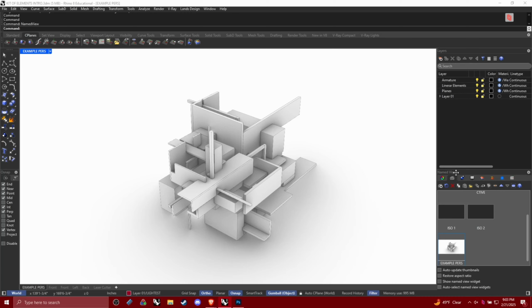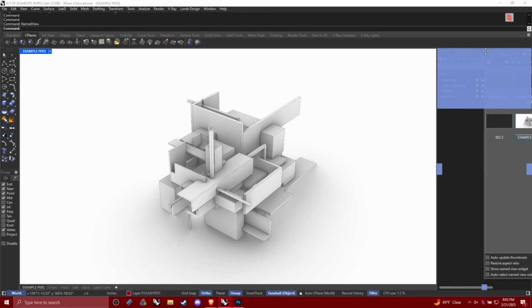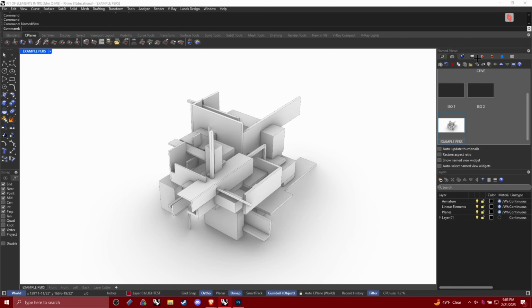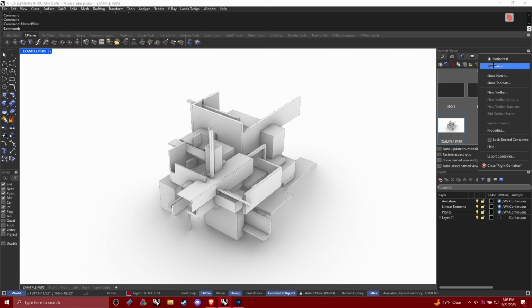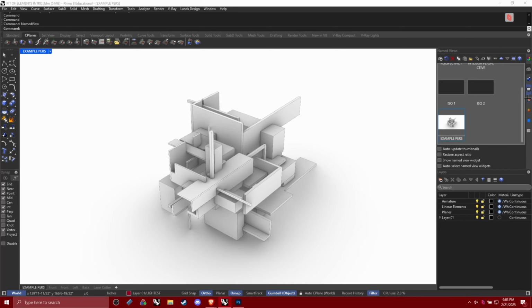One of the main differences between your Rhino and mine is that yours is going to be on the right side of the Rhino window. If you want it at the top like mine, you just click the settings and click vertical. I don't like the vertical, so I just change it to horizontal personally. That's why I have it like this. To me, it's easy to read.